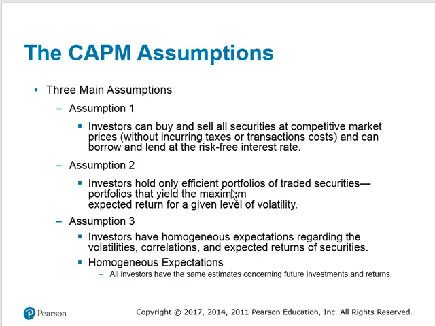There are three primary assumptions. There are more, but these are the most critical of them. The first one is that we have a competitive market. Investors can buy and sell all the securities they want without taxes or transaction costs, and they can borrow and lend at the risk-free interest rate. Now, most of that sentence doesn't describe the world we currently live in. This is a theory, right? So we need to try to describe the world with as few variables as possible.